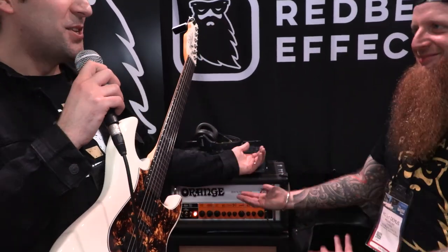And it's pretty cool because guess what amp he's using for the demos? It's a Rocker Verb. So everything is good in this world. He's using a Boss Tube Amp Expander. So basically, you guys are going to be hearing exactly what you normally hear on the channel, playing these pedals for the first time ever in NAMM coverage. Hopefully. I'm still getting used to this thing, so what you're hearing is coming off this thing more than the amp. Well, it's the head, but it does the same thing. I think it's still going to sound pretty damn good. Yeah, I think it sounds okay. I'm still figuring it out.